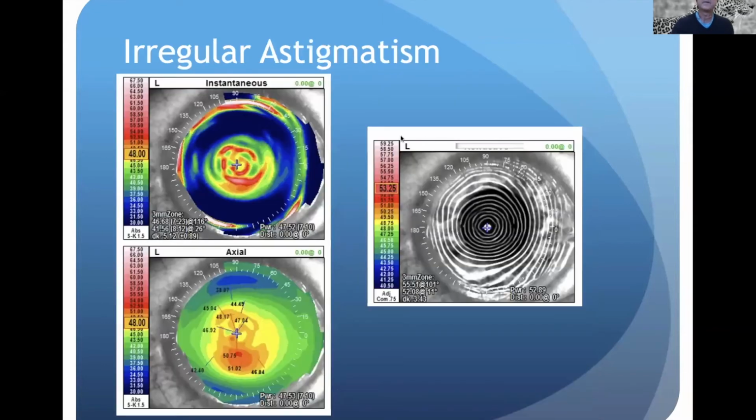Here's an example of irregular astigmatism. Once again, the tangential map gives you this awful looking appearance, but just remember this, we'll see this picture later on in the lecture as well, but there's this blue circle around the outside. So those of you in the know may already have an idea what's happened with this patient, but I won't give it away just yet. And on the axial map, it's a little bit more regular looking.